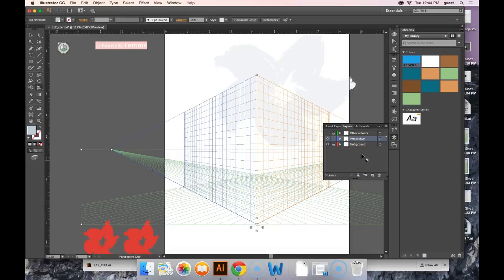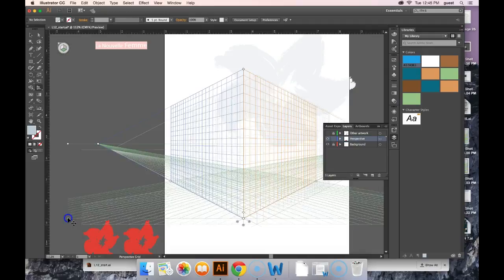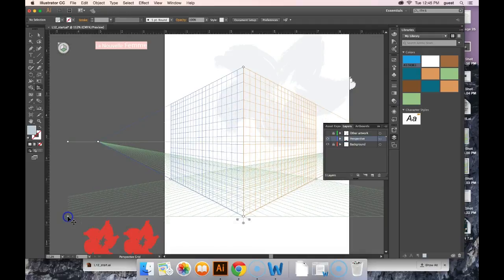Okay, so what we're going to do then is adjust this grid. And in order to adjust this, we're going to have to be on our perspective grid tool, which is right here. And what we're going to do first is position the pointer over the left ground point, okay? And you'll see that little cross section here, and we're going to drag it to the left and up slightly. Okay, so it looks like something like this. And you can see how that moved the entire perspective grid for us.